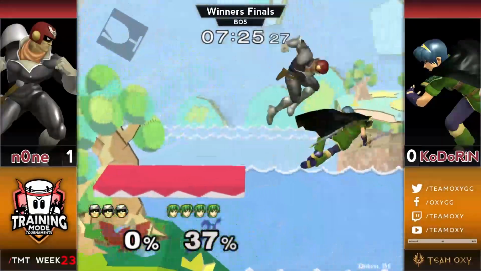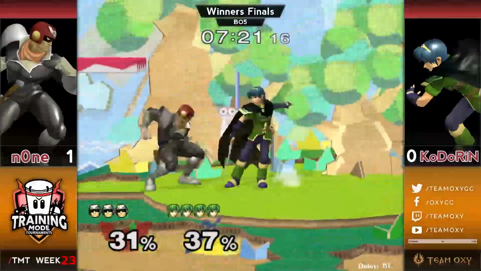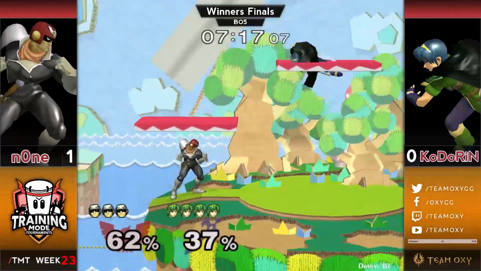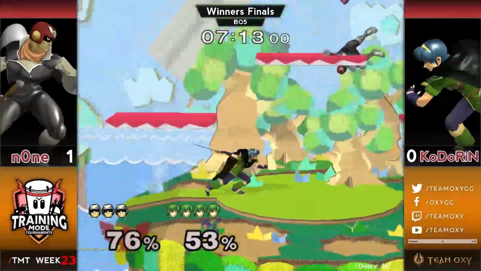Yeah, and he's able to close out the stock all the way, even with Randall trying to interfere. Okay, KoDoRiN gets another pickup here to start the second stock. And he finds the F smash on the roll in. n0ne is so stuck. Yeah, I love the way KoDoRiN tech chases in this matchup too.